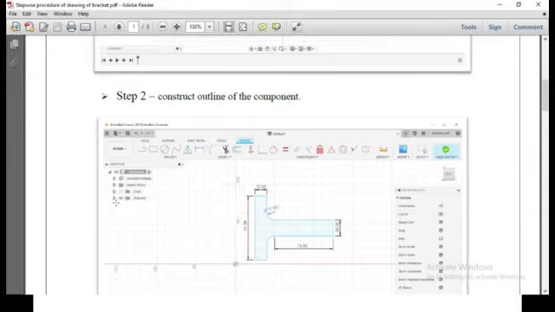That is step number 2, using the various tools. There are a snap tool, a circle tool, some drawing tools available on the tab. You can easily use those tools and draw the component as per its dimensions.